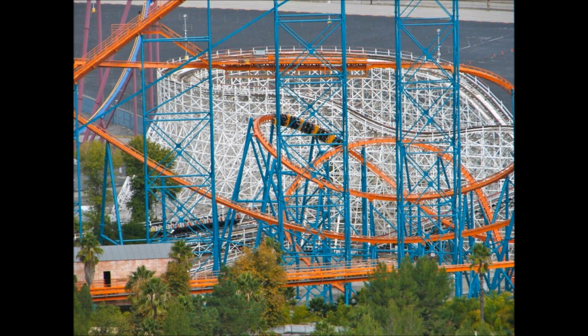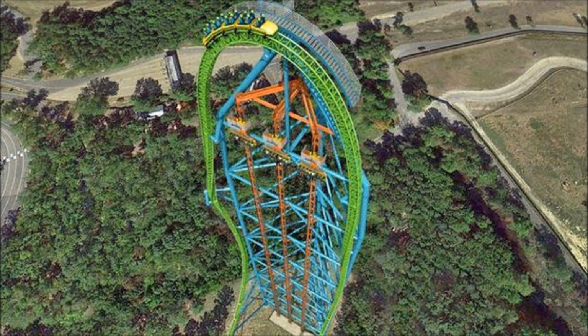Most roller coasters that are known for height don't really have this length of ride time. They usually shoot you up, then as you come down, it's a turn and that's it. Kingda Ka at Six Flags Great Adventure is a perfect example of this. It holds the record for the tallest coaster in the US and goes a lot faster than Goliath, but the ride doesn't even last a minute.